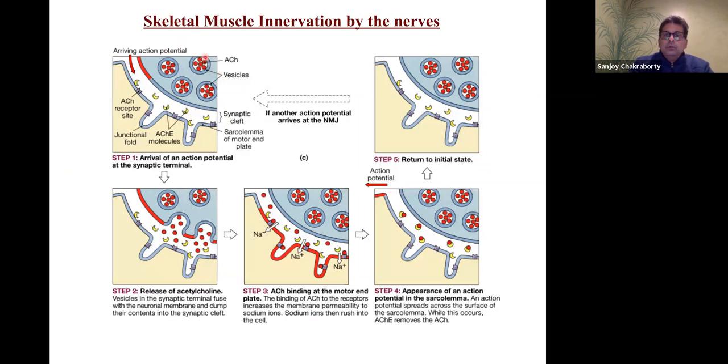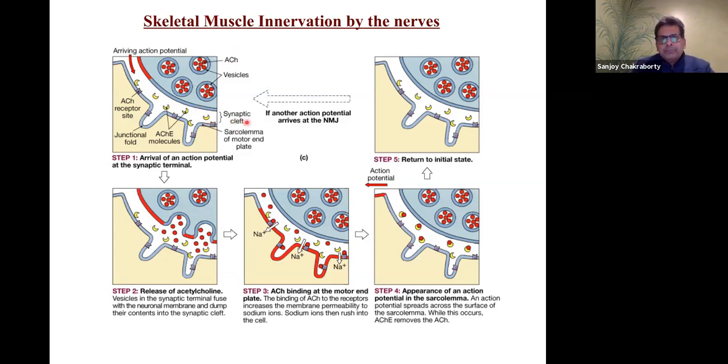Inside the neuron cell, within that synaptic bulb, we have a lot of vesicles. Inside those vesicles, the red dots indicate neurotransmitters we call acetylcholine, in short ACH. Acetylcholine is the name of a neurotransmitter which is stored within that synaptic bulb. The gap between the synaptic bulb and the muscle cell, the sarcolemma, is called the synaptic cleft. They are not physically attached. There's a microscopic gap, and that gap is called the synaptic cleft.